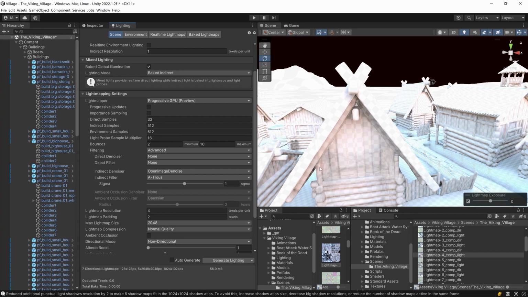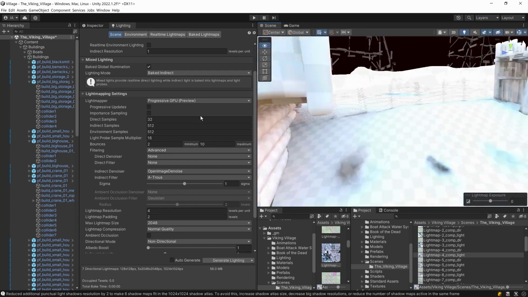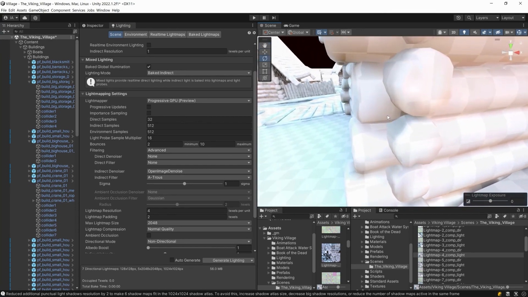The other settings that we might want to consider that are important are the direct samples, the indirect samples, and the environment samples. The direct samples is the number of queries that every single point will perform when rendering its brightness. So for instance, let me select a suitable point, somewhere here.